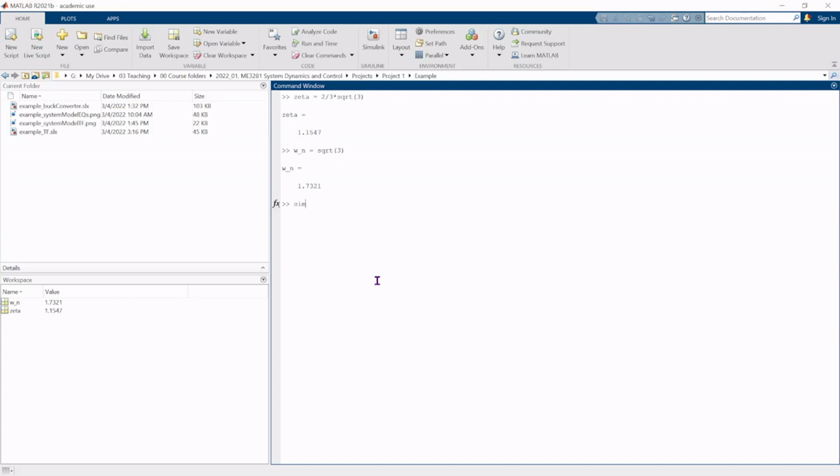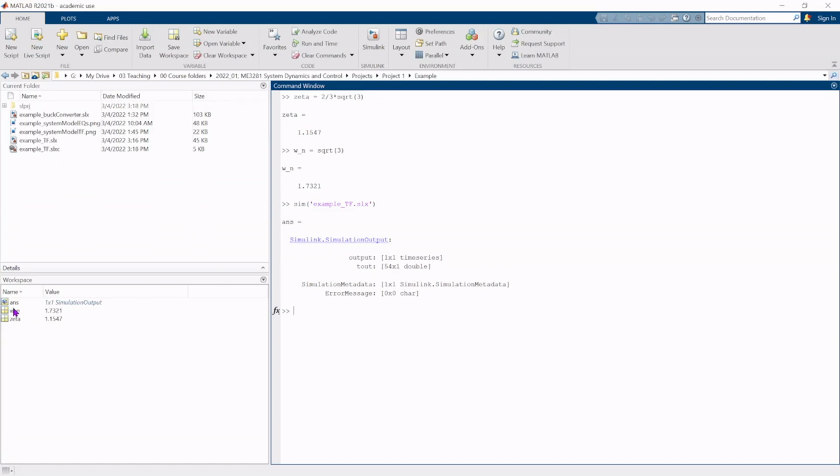So now we're ready to run the simulation. So we type sim, which is going to be the function that runs the Simulink model, and then type in the name of the file that implements that model. So type in example underscore capital TF dot SLX. And now when we hit enter, that's going to run that model. And now we see that we have an output in our workspace.